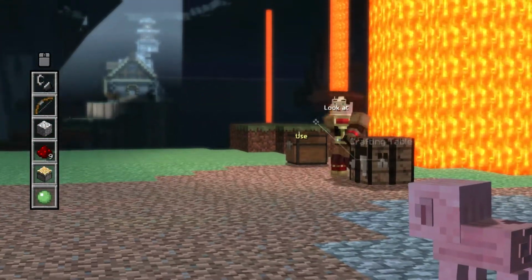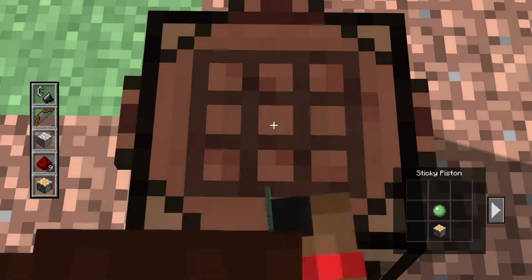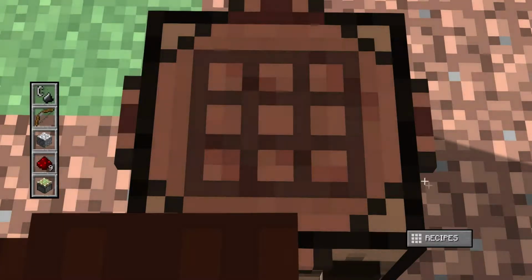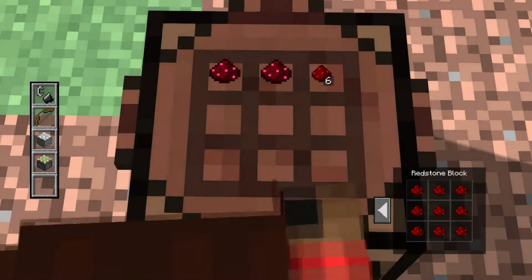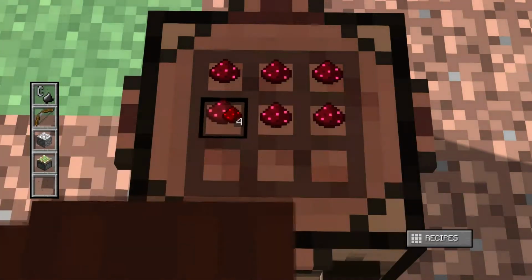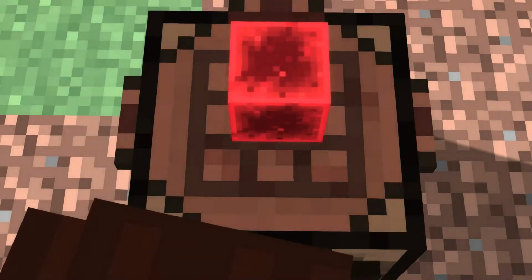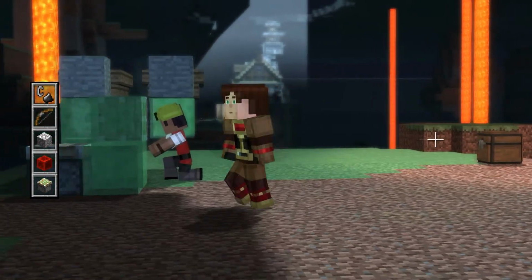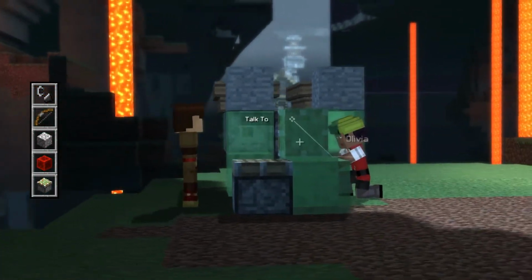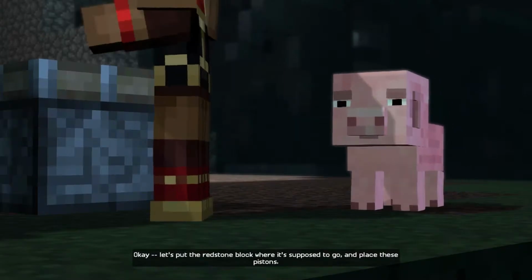Okay, we got some stuff. Let's use the table. Sticky piston. Slime ball. And the block. Sooner the better. Redstone block. That's done. Okay, a redstone block. And we need to use the machine. Okay, let's put the redstone block where it's supposed to go and place these pistons.